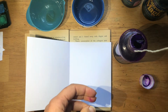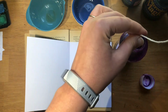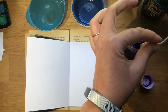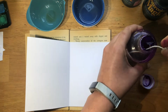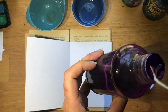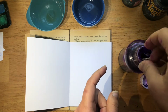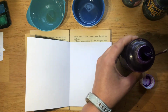Now I'm gonna drop my string into my bottle. I also have some dishes out. You might need to pour some into a dish, but if your thread is clean, then you can just put it into your bottle. You might have to help coax it into there. And depending on your string, you can see it through this clear bottle. You can see it starting to absorb. Don't pull it out right away because it won't necessarily have full coverage yet. And don't drop it in. You want to leave yourself a little handhold that is not covered in paint. You can twirl it around a little bit. There we go. Now it's ready.